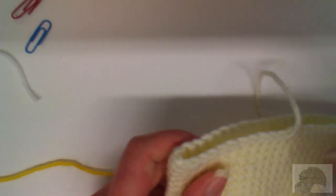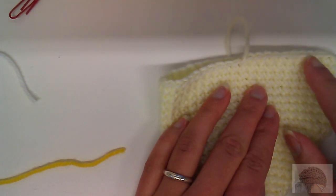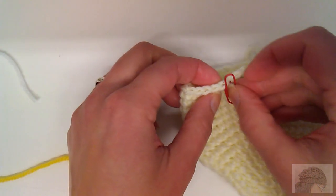Okay, so what we're going to do now is fold it so that there's 20 stitches in the front, 1 stitch on either side of the fold, and 20 stitches in the back. That'll give us our 42 stitches. We want to find 10 middle stitches in the back. So we're going to count over 5, 1, 2, 3, 4, 5, and put a stitch marker. And then we'll do the same thing on the other side. Just count over 5 and then place your other stitch marker.